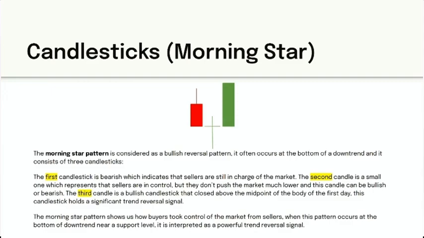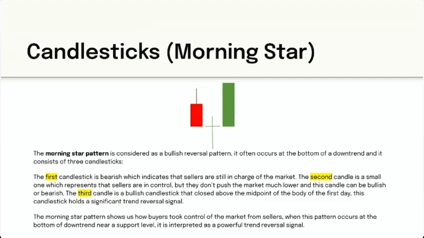Very strict criteria. The first criteria is it must be made of 3 candlesticks. That's number 1. Number 2 would be your first candlestick must be a bearish candle. That's criteria number 2. Criteria number 3 would be the second candlestick must be a candle that represents equality and indecision. So let's recap a bit. What candle represents equality and indecision? Right, that's basically a doji candlestick, as seen right over here. So the second candlestick must be a doji candlestick. So that's criteria number 3.